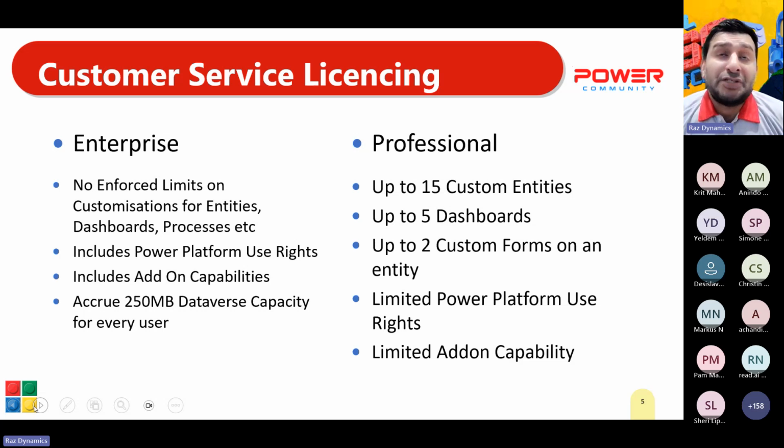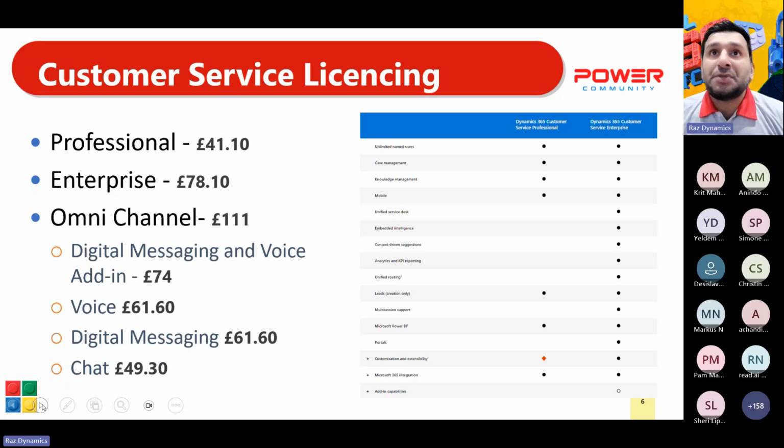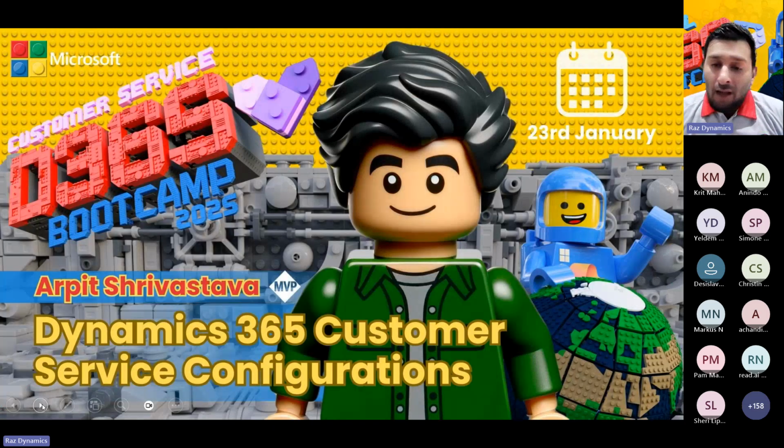Another one to be aware of is that for Enterprise, you get a lot more server and tenant level API limits as well. Okay, so I don't want to talk too much about licensing and cost, because that's all changing as we speak. But without further ado, I've kind of overrun my time, guys.